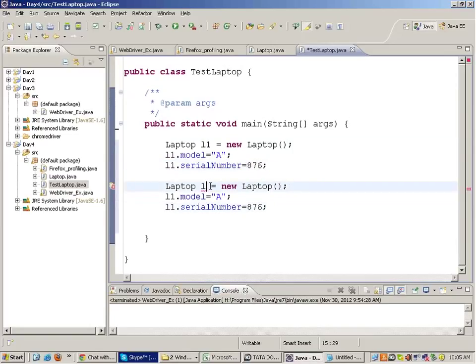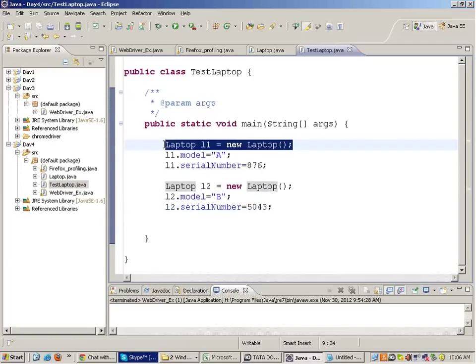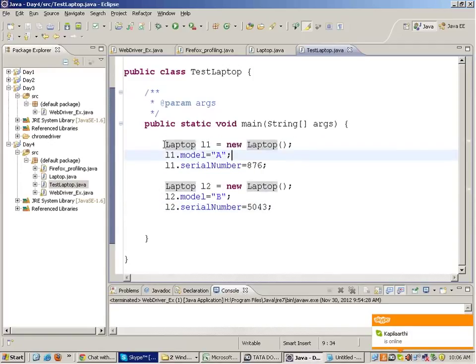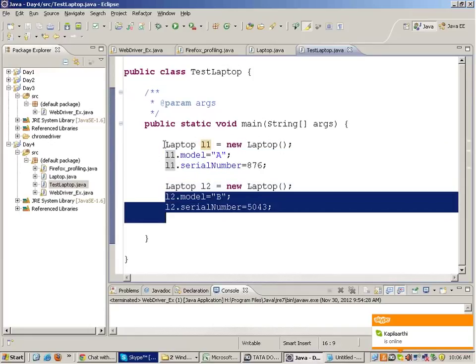and laptop L2 model is B. This is the serial number, right? Now for every object I create for the laptop class, I have to initialize the properties of that object separately. Now we are lucky that we just have 2 properties.